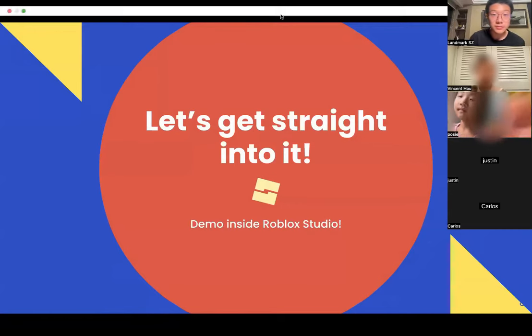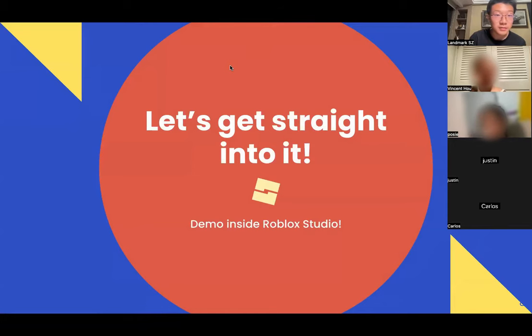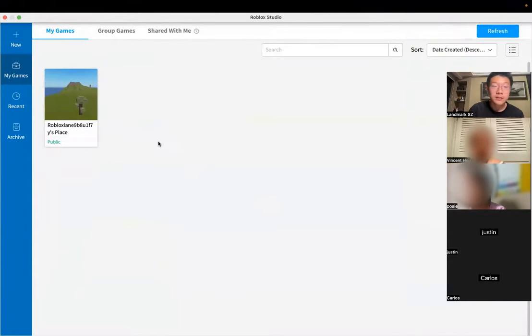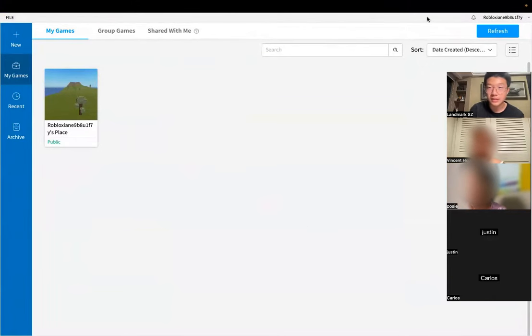So, why don't you guys just open Roblox Studio now? I'm going to open mine and then you guys open yours, okay? And then I'll just reshare my screen. Okay, just open your Roblox Studio and then we'll go on from there. All right. Can you guys see my screen? You should be able to see this main Roblox Studio screen right here, right?